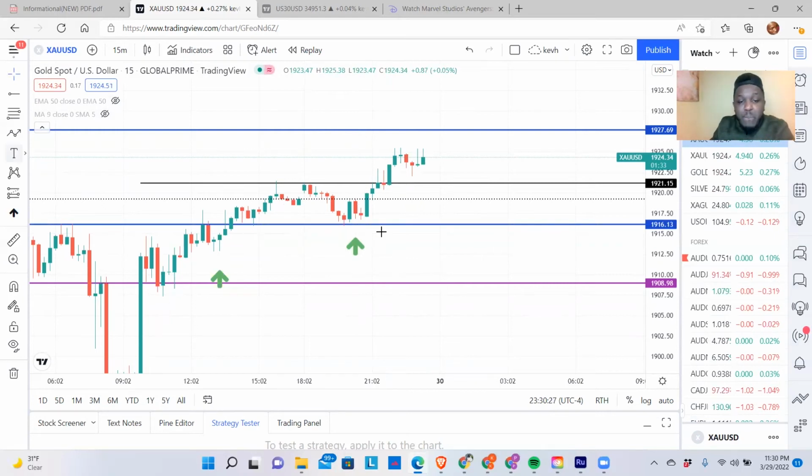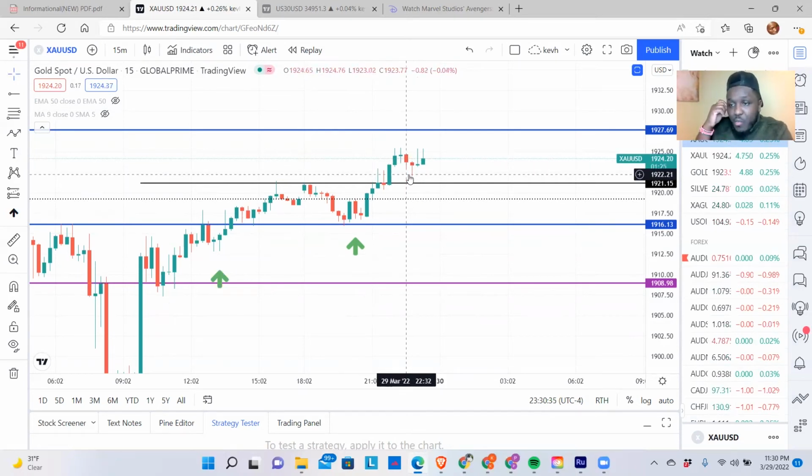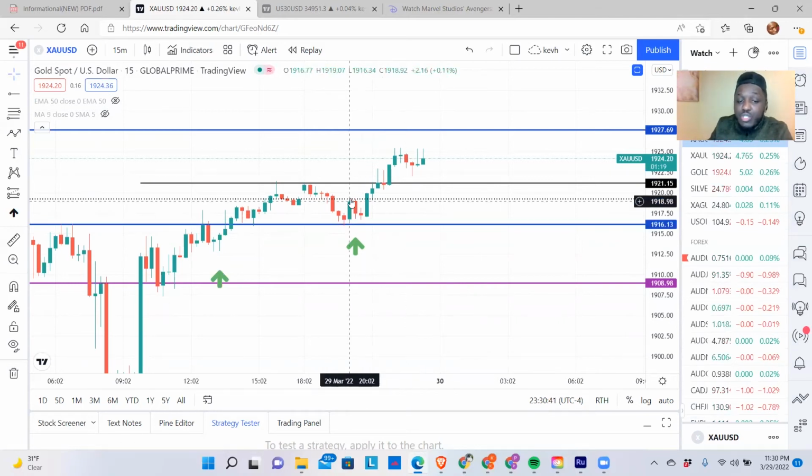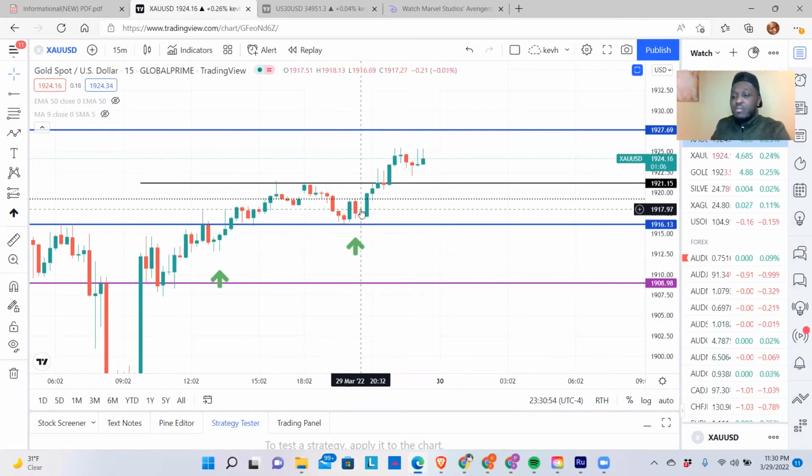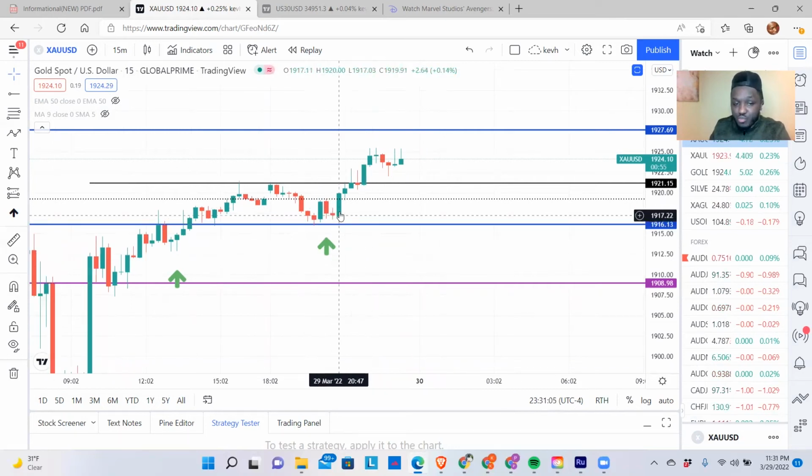So right here, we have our expansion in the market. And then I'm going to be asking myself, where did it start? It started right here. So we can see our initial push up, and then the market pushed back down before it continued to rally back up. So this for me, right? I don't want to introduce a complicated concept, but this for me right here is a point of interest. This is an area that I'm going to be paying attention to.